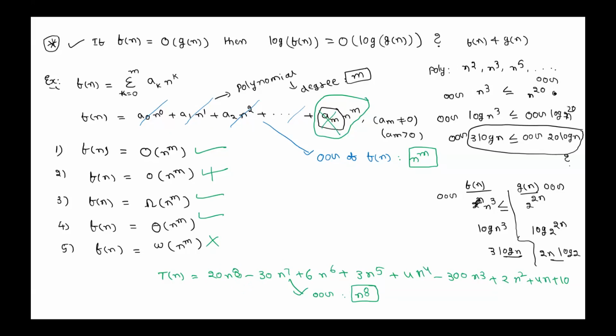So finally, whenever anything is given, we find its order of growth. After that, we can play with these asymptotic notations. These are like the alphabets of this course. Is this clear? Yes, sir. Okay.